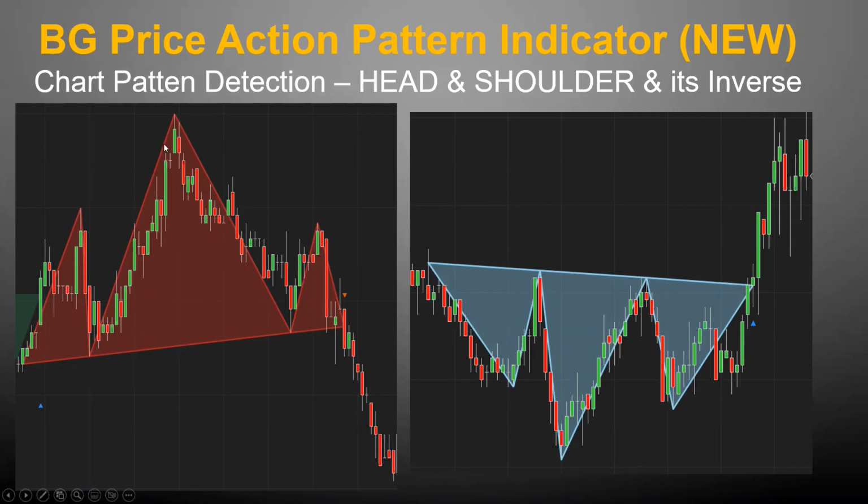Head and shoulders right here. Again, classic pattern. The head forms here. Here's your shoulders. You don't know it's a head and shoulders until you finally see the last little bit of it. But if you had an indicator that would chirp at you and let you know, hey, there's a pattern forming right here, and then it even gives you a little signal like, boom, since it's going to reverse, that's a drop down, boom. That's a great reason to get in right here.